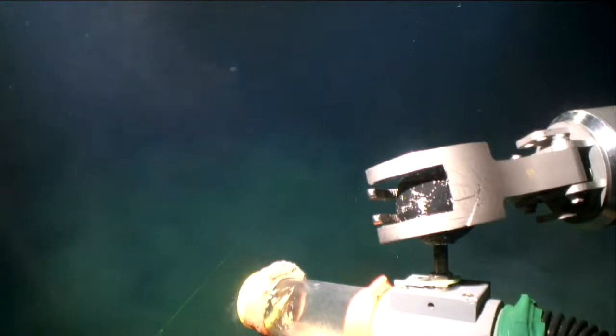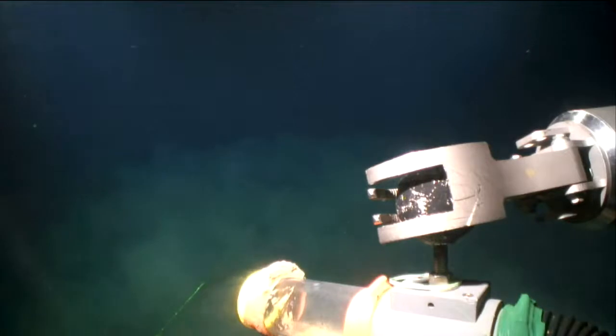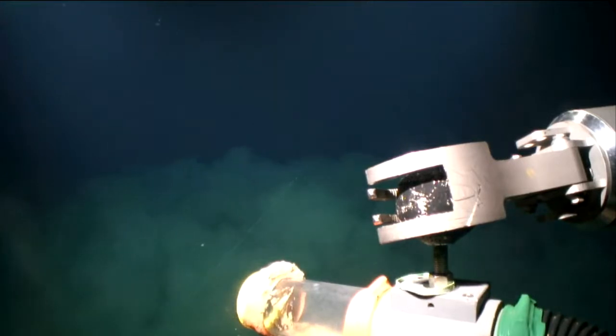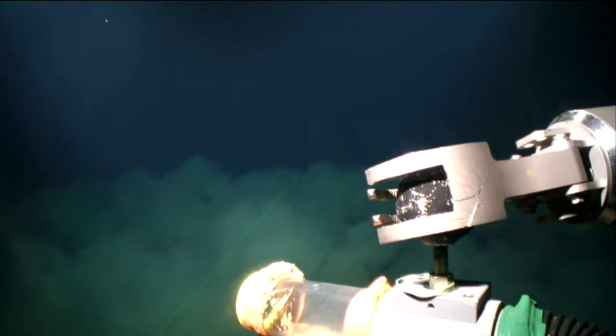Alright, this is Jesse again. Not sure if you guys can hear me, but we're currently waiting for the ship above us to catch up to the ROV. And then we're going to find the trap.